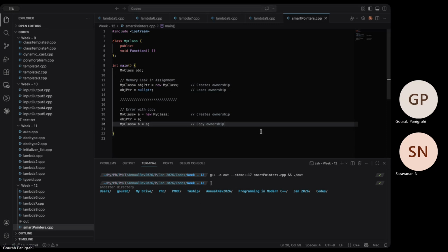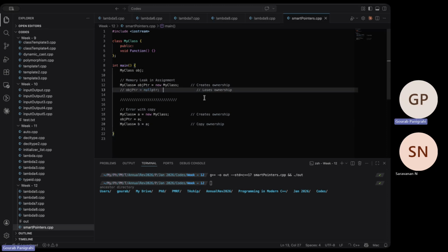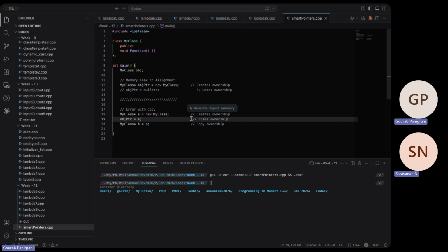And let's say it was not there, and I set object pointer, whatever it was, with A. So this will also essentially be like losing ownership, even if null pointer was there. Okay? You're still losing ownership here.